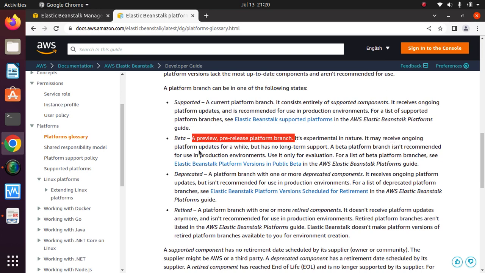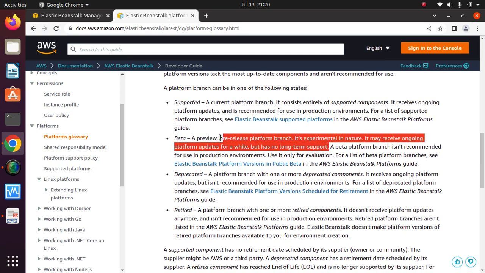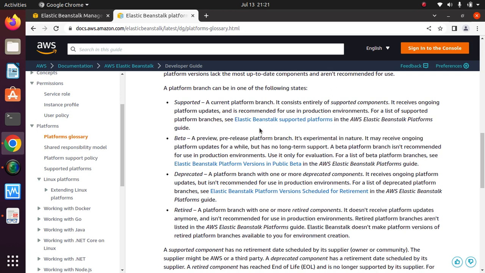It may receive ongoing platform updates for a while but has no long-term support. So actually it is not fully prepared, it is pre-release, not released yet for use. But if you want to use that beta, then you can use it, but it will not get long-term support.